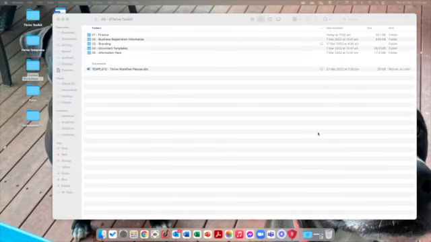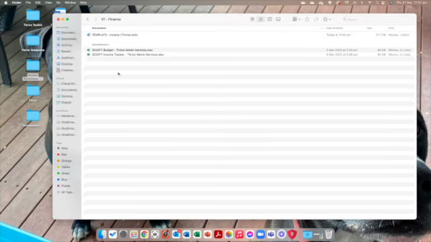Okay, so now we're going to have a look at the finance folder. In here, I've got 3 core documents that I use across all of Thrive. The 2 Excel documents here are about how I track and manage the finances for Thrive as an overall business. And then I've got my invoice template here as well. So they're always accessible and always easy for me to get my hands on.